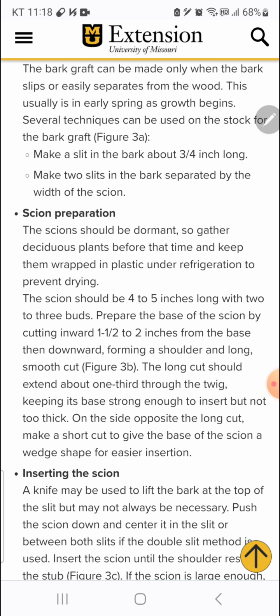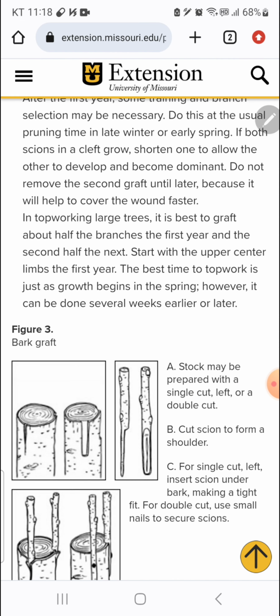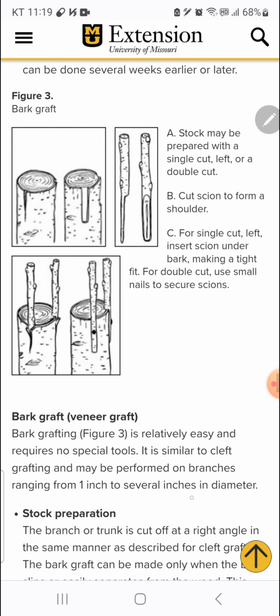Prepare the base of the scion by cutting inward 1 1/2 to 2 inches from the base, then downward, forming a shoulder and long smooth cut. Figure 3B. The long cut should extend about 1/3 through the twig, keeping its base strong enough to insert, but not too thick. On the other side, opposite the long cut, make a short cut to give the base of the scion a wedge shape for easier insertion. Okay, some kind of wedge.